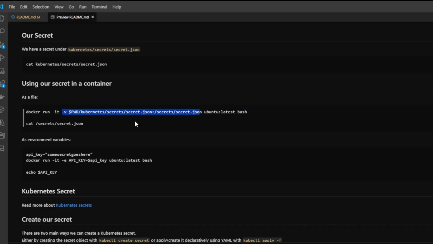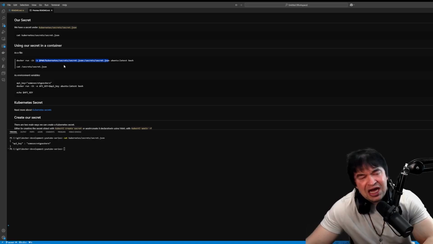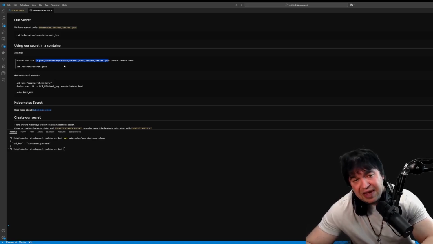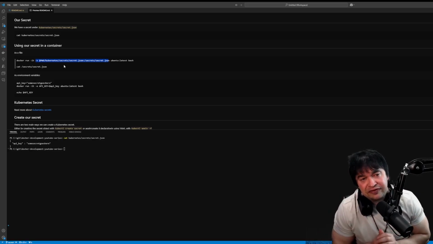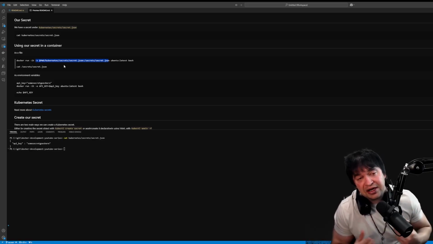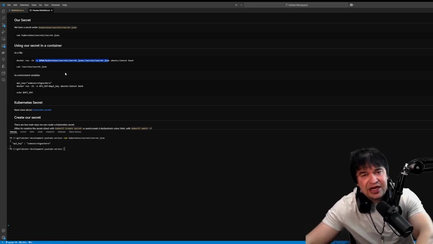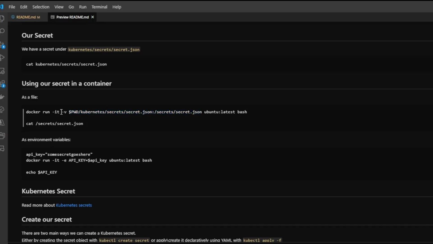You have to be familiar with Docker mounts in order to understand the whole Kubernetes config map, volumes, and secrets concept. Because it's not just for secrets, it's also for configuration files like config maps. And in the future, if you want to run databases and things in Kubernetes that need to persist files, you need to create volumes and volume mounts and look at storage plugins to achieve that. But taking a couple of steps back before we even get to Kubernetes, we want to understand the volume mount concept. So volume mount specification starts with -v, and then we have two parts.